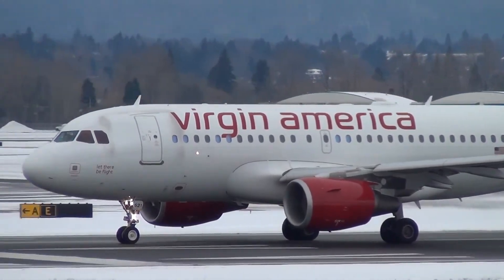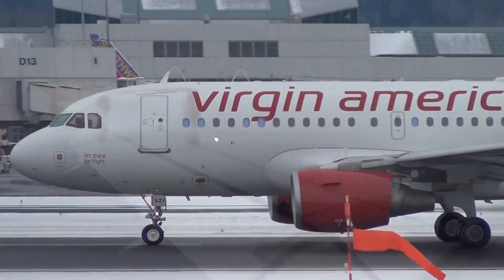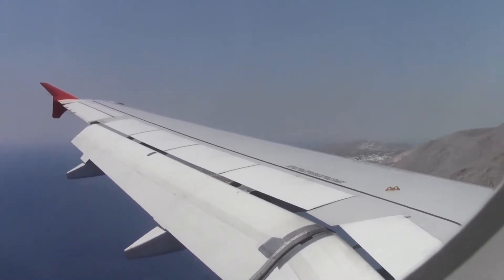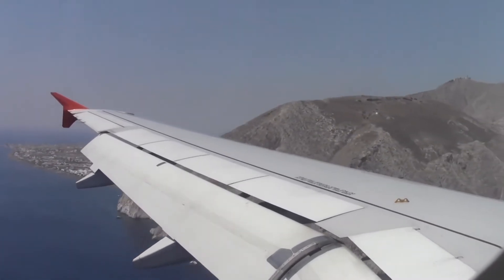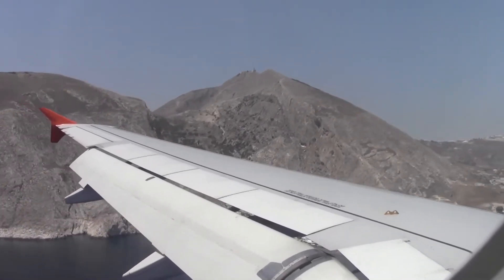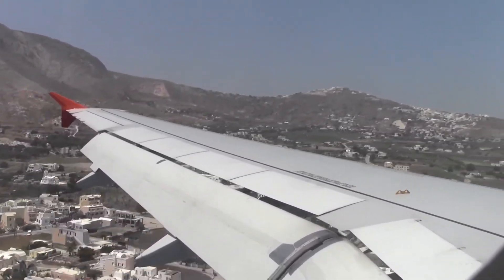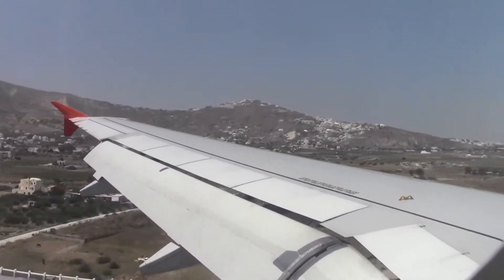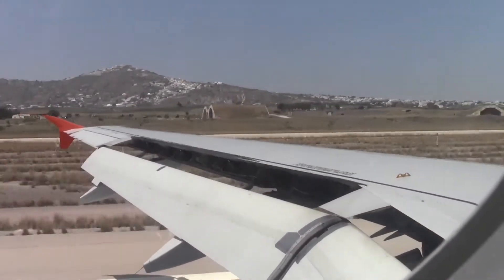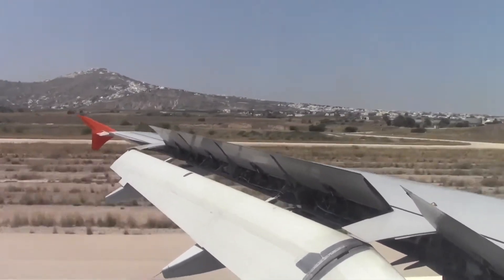What really gets a pilot's blood pumping is landing at a category C airport. These airports often have the most stunning but mentally challenging approaches. Innsbruck in Austria is widely considered one of the most beautiful approaches in the world; however, its valley location with high terrain on all sides means it's challenging visually and sometimes experiences low-level turbulence. Gibraltar has limited landing and take-off weights due to its short runway and can experience unusual wind effects due to the nearby Rock of Gibraltar.